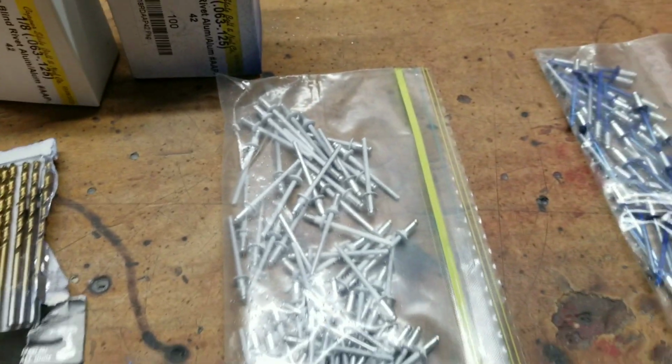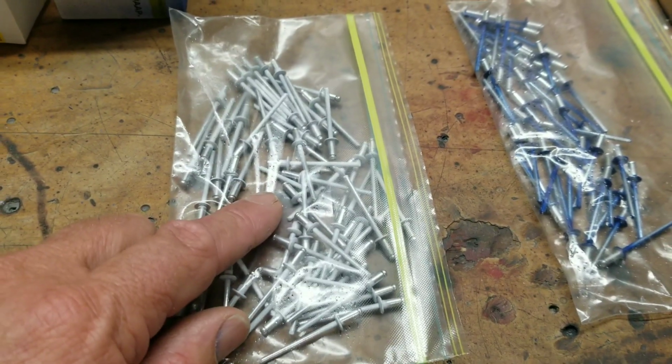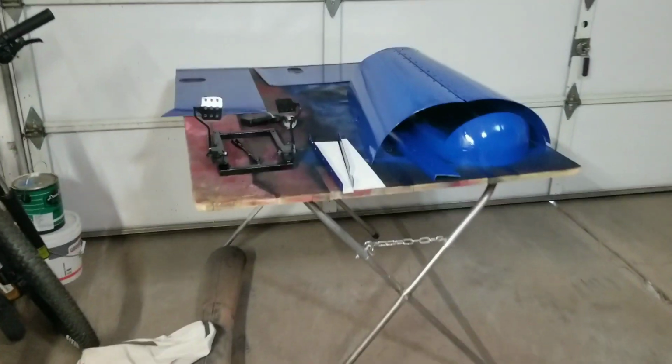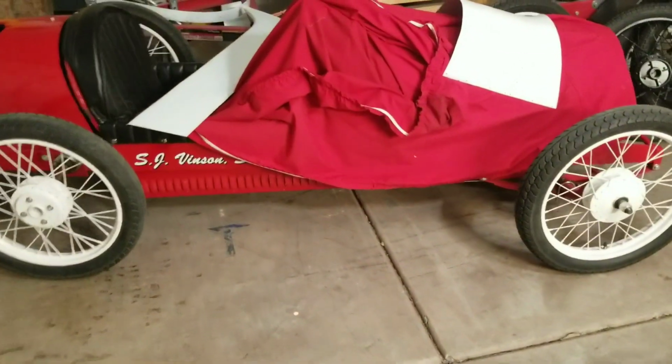Another trick, because we've got three colors on this cart, red, white, and blue, is to pre-paint some of the rivets. We painted all the panels off the car. I'll show you, they're sitting over here on the table right now. I do have to polish those a little bit. The other panels are laying around the shop. I've got the cowl on top of my cart and the side panels in different places.